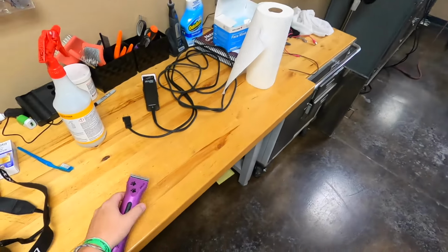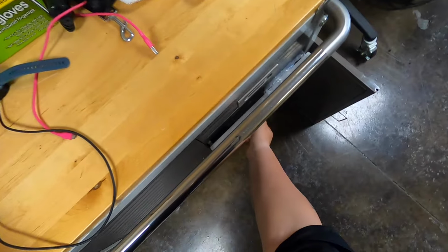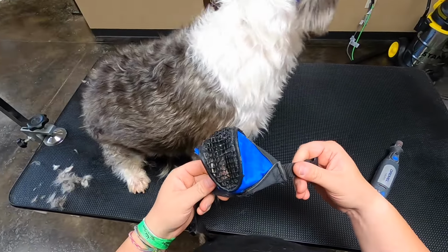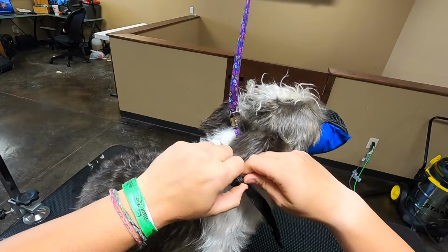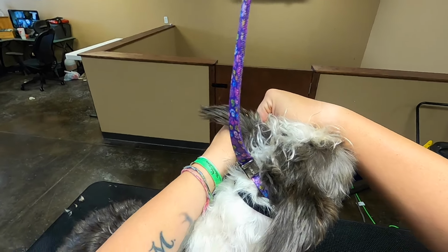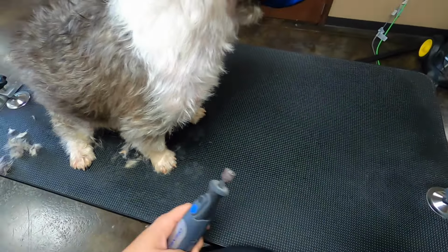All right, so now I'm gonna get the Dremel and a muzzle. This guy can be a little iffy on his nails. Sometimes both of these dogs can be. So I just go ahead and muzzle. You know, muzzling does not hurt them in any way, and it keeps the groomer safe.